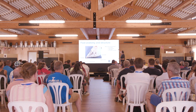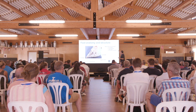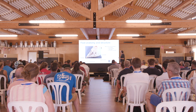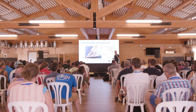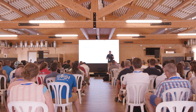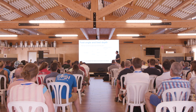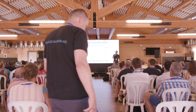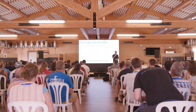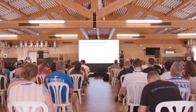My perception is that when we talk about foot trimming, we do talk a lot about foot angle. I do see heel depth mentioned a lot, but I think there is also a lot of discussion about sole thickness. That's where I was trying to get my results back, but that's not going to work. So what did we get in our study? Remember that we have 2,400 cows, very objectively measured, with very consistent records on their lesions.